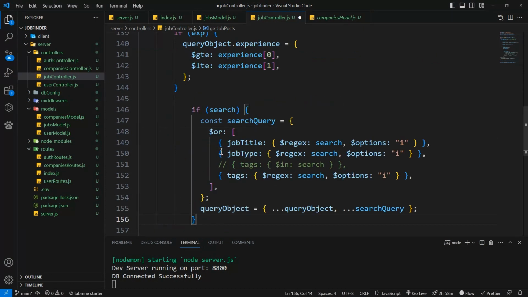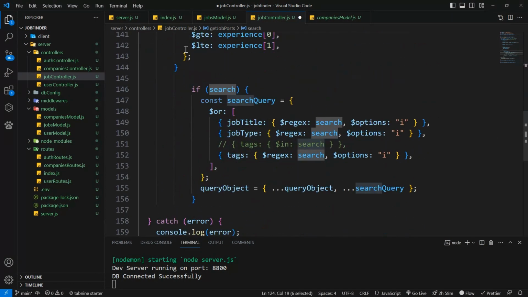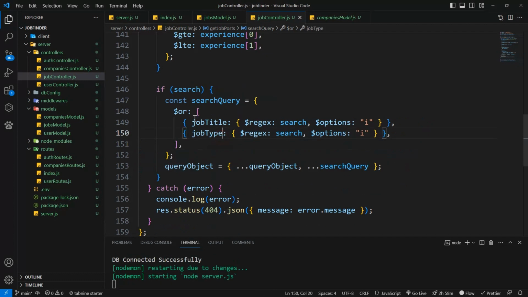So after that, we also need to check if the search exists, then we use this or. So that same search, if it matches the title or matches the job type, then we fetch the record. That's why we're using the or. Okay, so we use this.